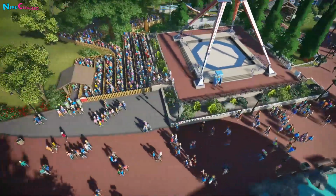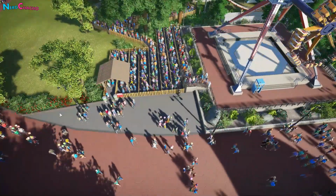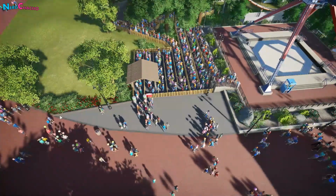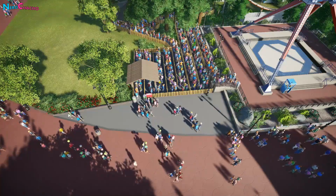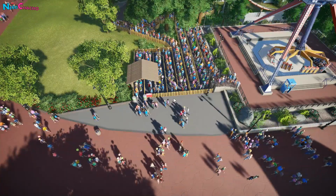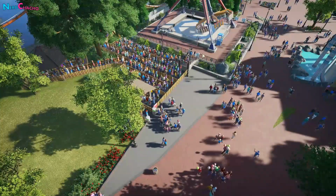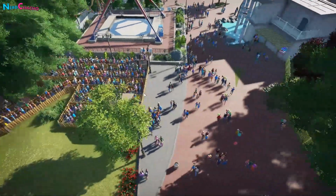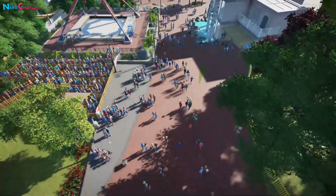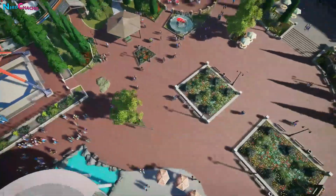And then I've just put this little pad in. It's just to hide the fact that the pathing system is a bit whack. And it's just to give the impression that the park may have extended and widened this path to accommodate for the fact that this is quite a busy ride. And that's why your entrance and exit are completely opposite sides as well, because this is going to be quite a crowded area as it is. So I've just put that in just to represent the fact that this is probably one big path area.